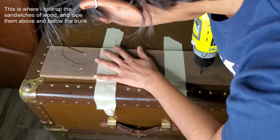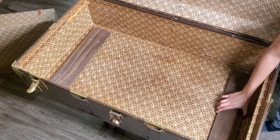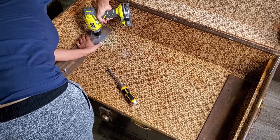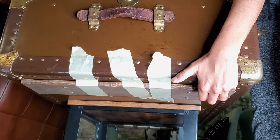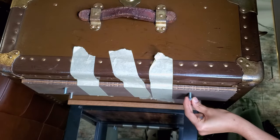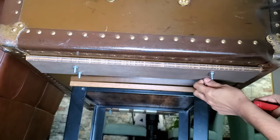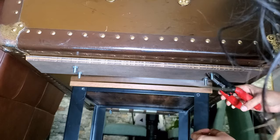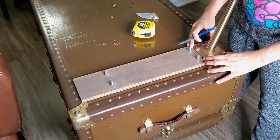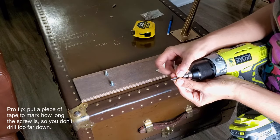You'll see me in the process of drilling the holes into the wood and into the trunk, sandwiching the 2 pieces of wood on the bottom and on the top of the trunk, and really attaching those screws and using a nut to hold it in place from the bottom. Time for me to attach my furniture legs to the pieces of wood. I pre-drilled those holes just like before and attached my legs.